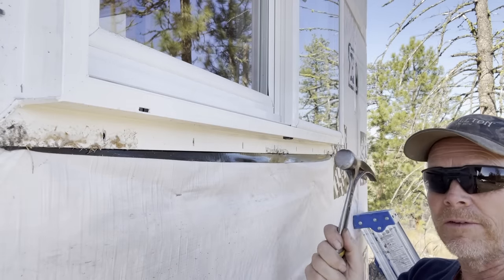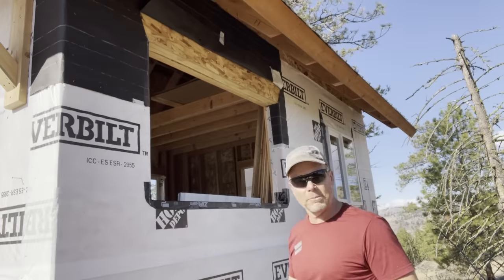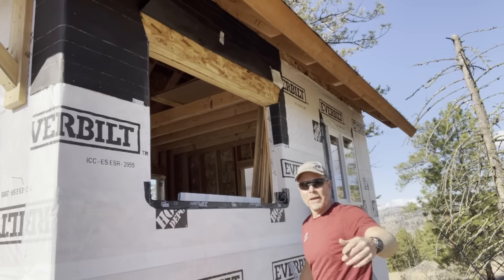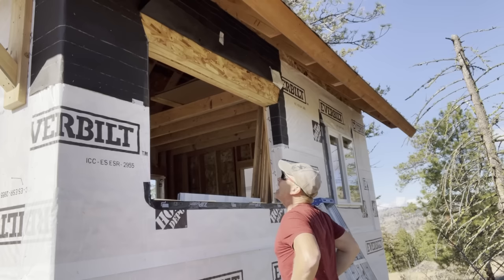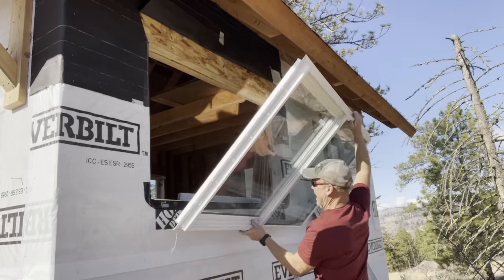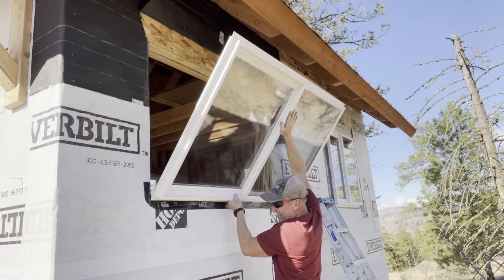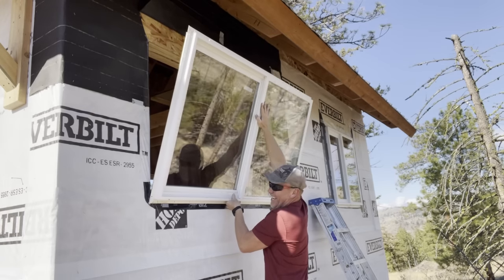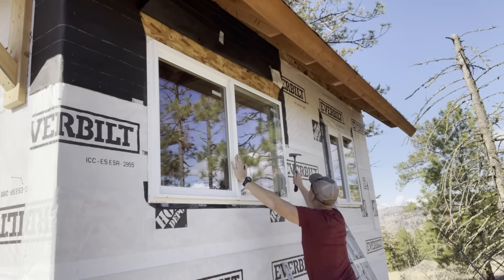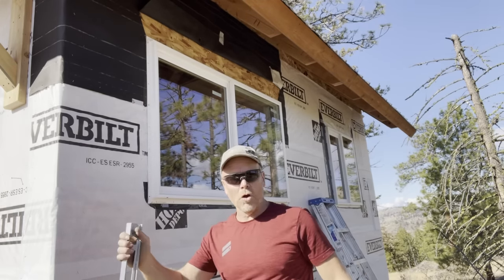I'm really choking up on this hammer, using very small swings. Like I mentioned, I don't want to hit this plastic or the glass. Last of the big ones. Here we go. Did you stretch this morning? Okay, just making sure. Holy cow, we're level. That's close enough for a cabin in the middle of nowhere.